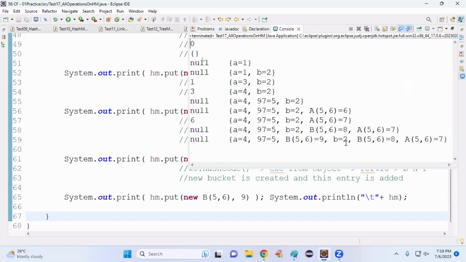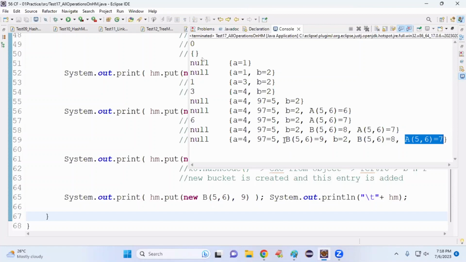It is added again here. Why added again? What is the hash code number? Maybe 97, and this is 98. Why 97? This new reference mod 16, what does the index become? 1. In the one bucket only it went and got stored. That means A 97 and B of 5 6 are both now in one bucket. B2 is in a second bucket. This is in one bucket, this is in another bucket. Totally 4 buckets.